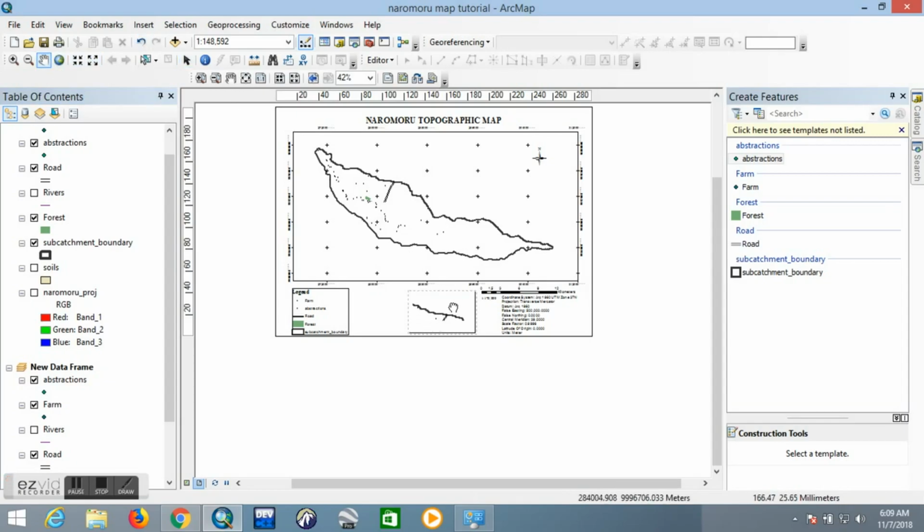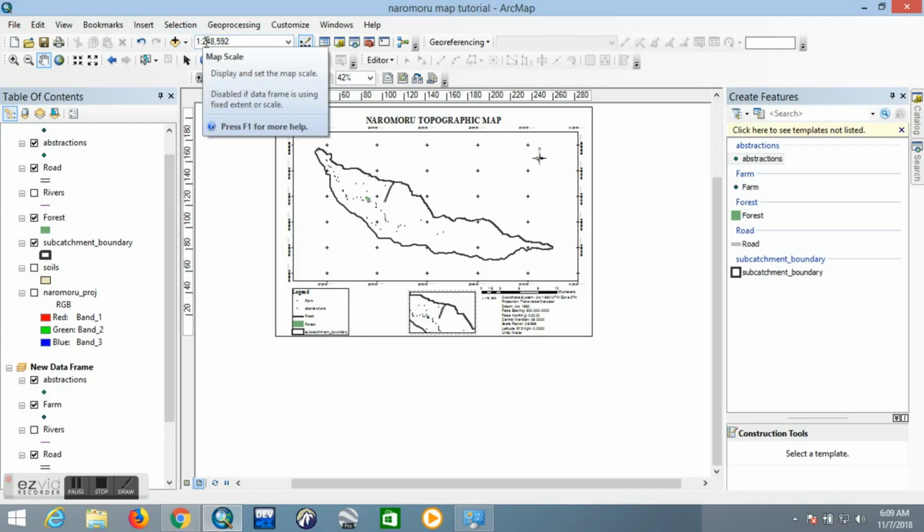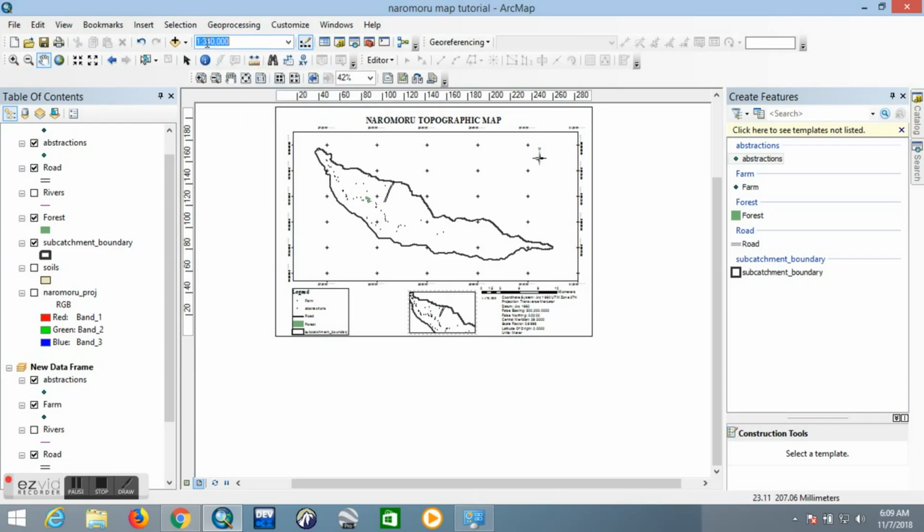So we'll just move it and change the scale. Let's put it 340. Still not there. Let's put it 440. Not yet. 540.